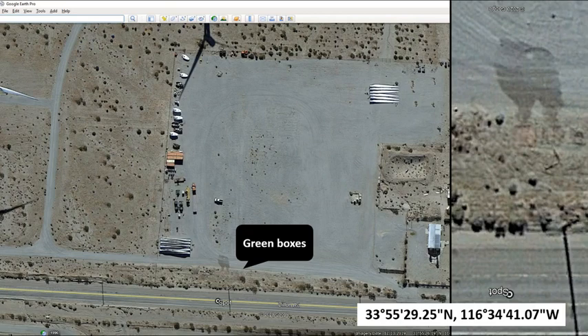So I had a bit of a snoop around and I found the exact location he used to get that close-up of the three green boxes — the coordinates are there if you want to go and check it out. In this image the three green boxes aren't there, but if you zoom in you can actually see these little squares here which match where they are on the street view. You can measure the distance between the Google Street View camera and the green boxes — that's between 65 and 75 feet — and you can also measure the distance from the Google car right over to the far edge of the gravel area, which is about 620 feet.